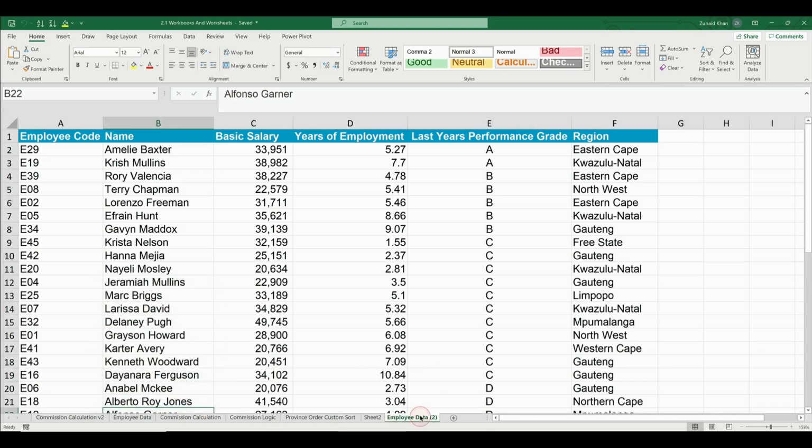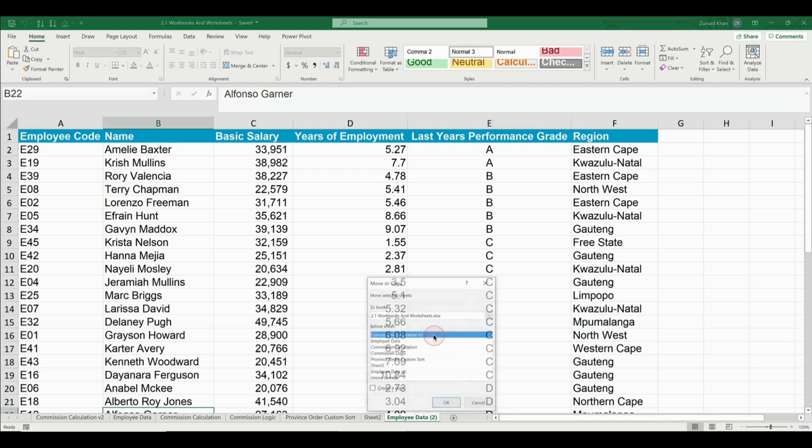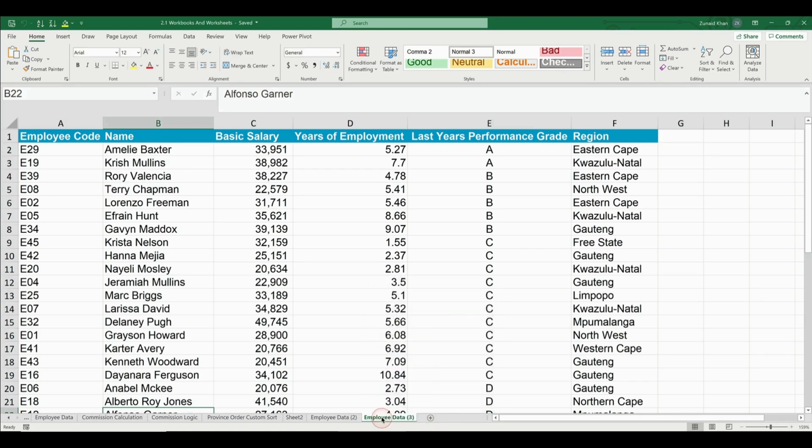Now you'll notice immediately that the initial sheet was called employee data, and the way Excel works is the copy of the sheet that it created will be called employee data, and in brackets 2. So it just adds the 2 in the brackets. And if we made a further copy of this, so if I right clicked and I said, okay, let's make another copy and also move it right to the end, that'll become employee data in brackets 3 and so on.